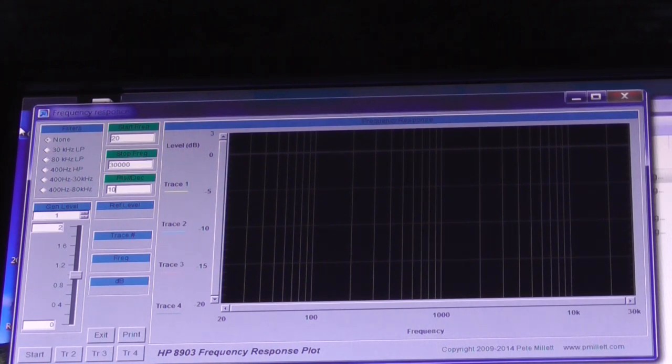So I'm just going to do a frequency response test. Now, the amplifier is being fed in with its auxiliary input from the HP8903. We're using good old PeakMeter software, which I'm eternally grateful for because I use this a lot. So we're going to feed in a swept signal from 20 Hz to 20 kHz. And we'll look at the frequency response with the tone controls, as I say, in the center position. So let's try that.